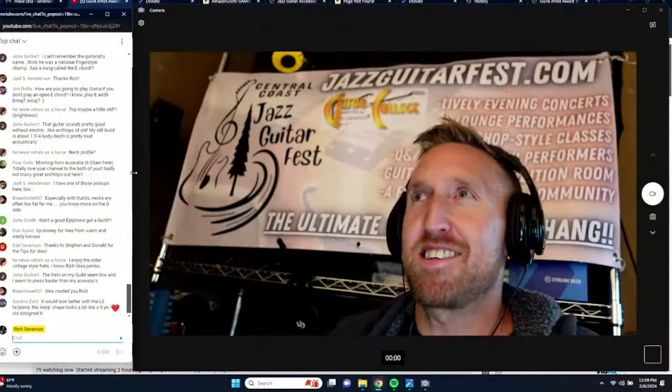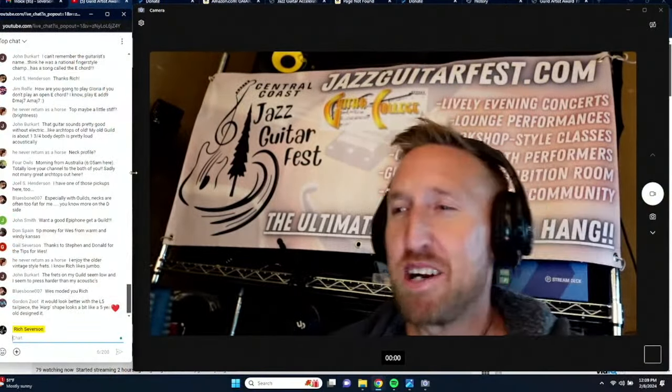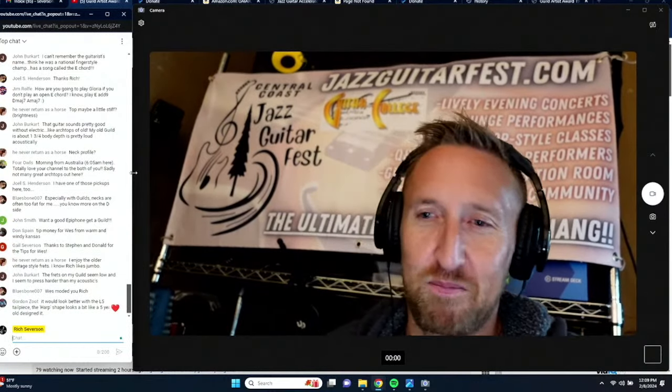Brandon says it would look better with the L5 tailpiece. The harp shape looks like a 5-year-old designed it. I would have to agree that that is kind of weird. I'm not in love with the tailpiece either. It just looks kind of funny.